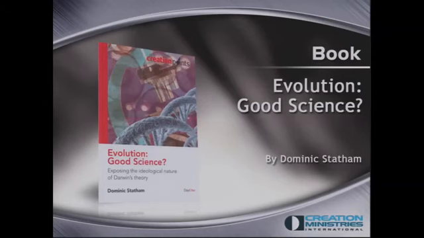Okay, well, let's have a look at some resources. There's a chapter on biogeography in my book, Evolution: Good Science? This also takes the main arguments presented by evolutionists generally in support of their theory and gives a clear scientific rebuttal to each. It concludes that the theory of evolution is not scientifically driven, but ideologically driven. That evolution is a belief system rather than a science.